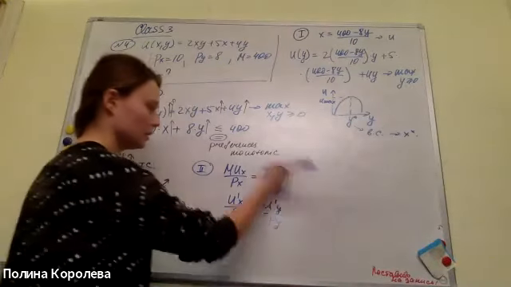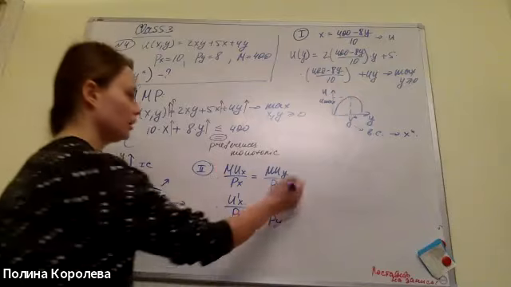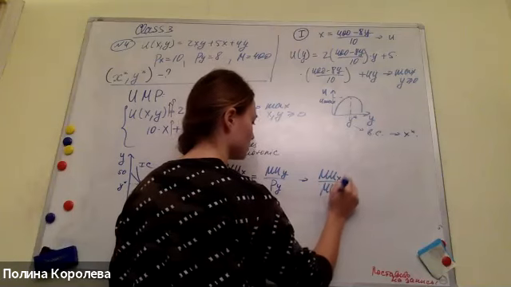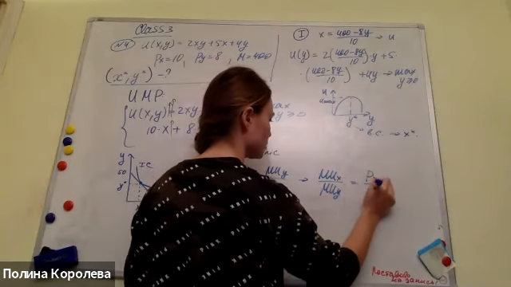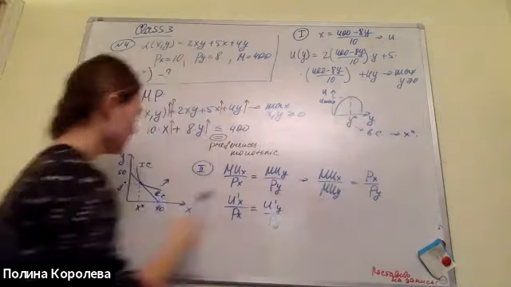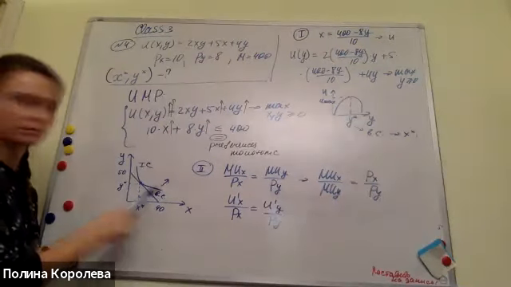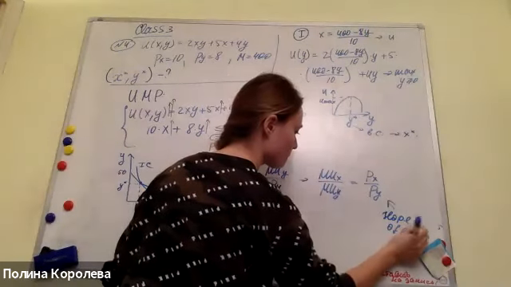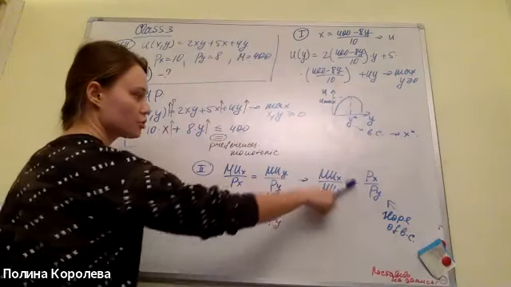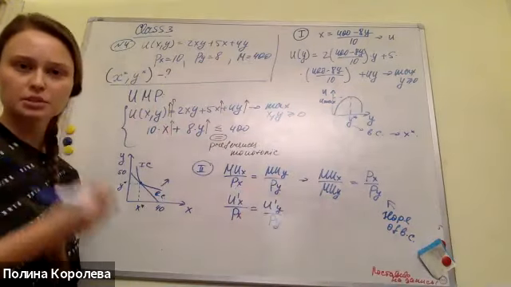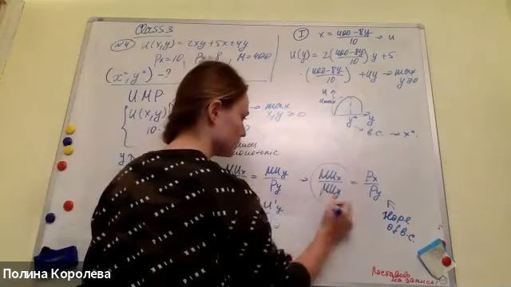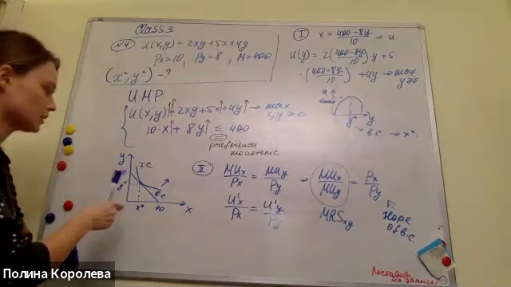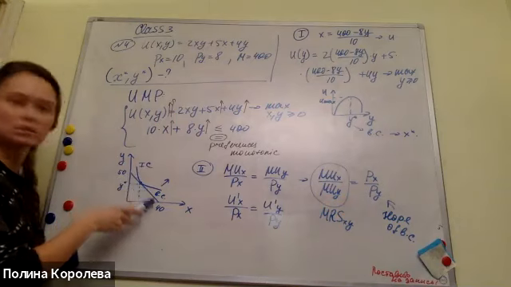Exactly, yes. This is the economical condition. We can revert it and say that the marginal utility of x over the marginal utility of y equals the price ratio Px over Py. Px over Py is the slope of the budget constraint. And the ratio of marginal utilities is the marginal rate of substitution of good x by good y. What is it? It is the slope of the tangent line to the indifference curve.